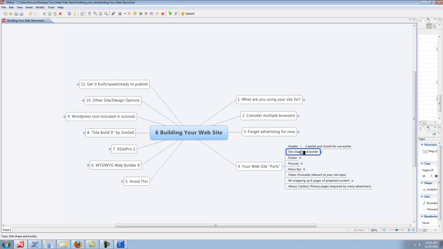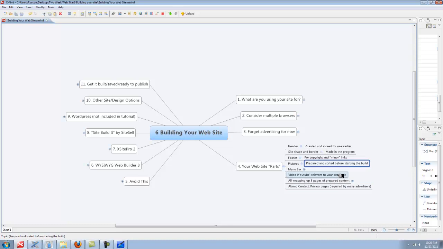The next, you will be forming the site shape and border. In other words, this is all about putting the site together where you've got something to put content in. And we'll make that in the program that I'm going to show you here. In this program right here, I'll show you how to make the shape and border and all that, and that's pretty simple. The footer is basically the part down at the bottom of your site where you're going to have your copyright and maybe some minor links to your about or contact page or something like that. Pictures: if you're going by this process, you would have pictures prepared and sorted before starting the build. One of the videos shows how to sort this stuff out before you get started.